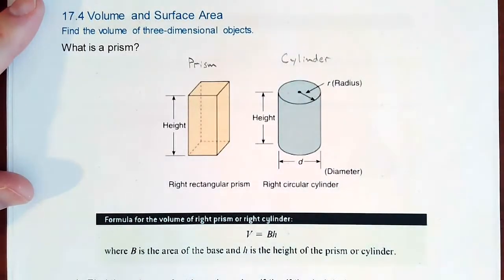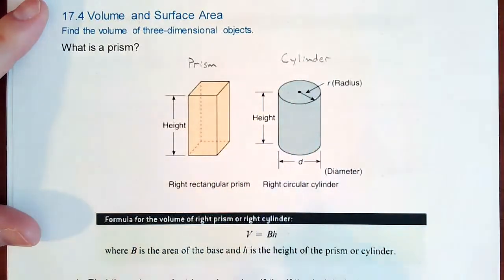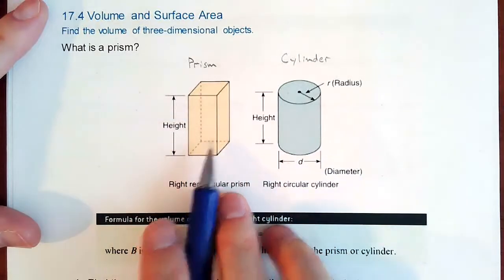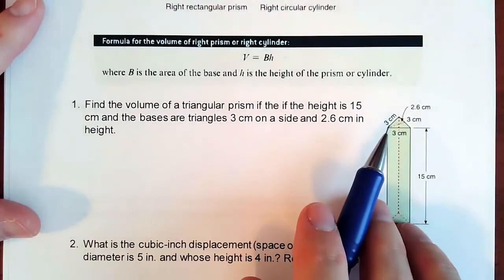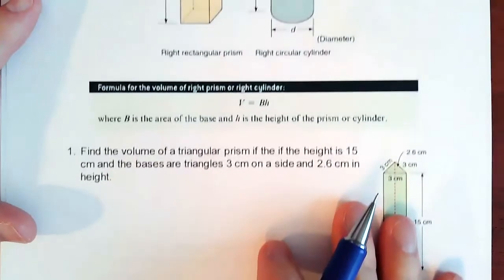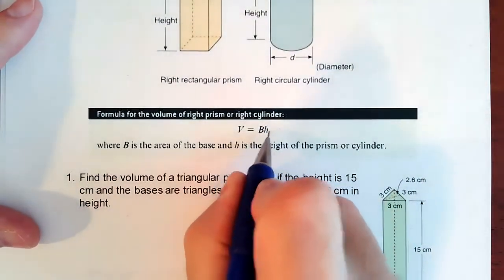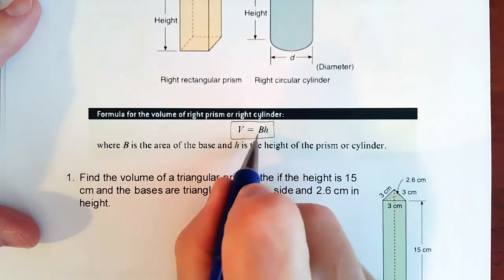In this video, we are going to find volumes of prisms and cylinders. Good thing is that when you do the volume of anything that has a top and a bottom that match, whether they're squares, whether they're circles, they could be triangles, they could be rectangles. Basically, the volume for this is just the area of the base times the height. So what changes then is the shape of that base.